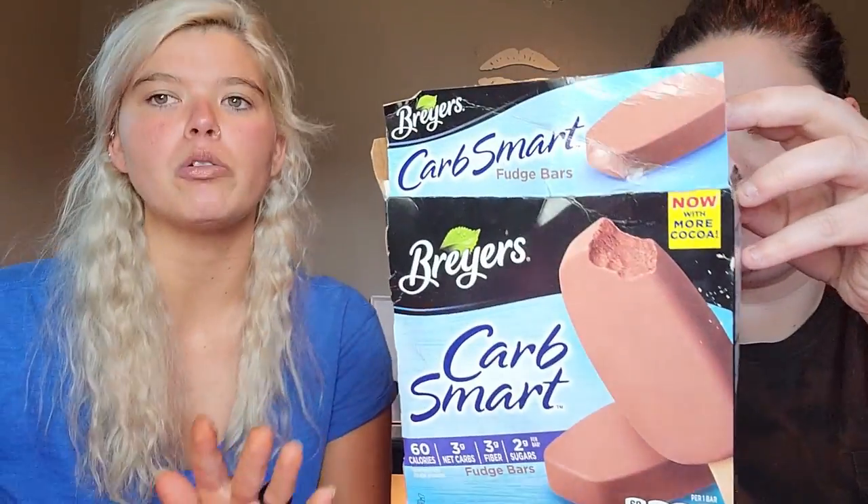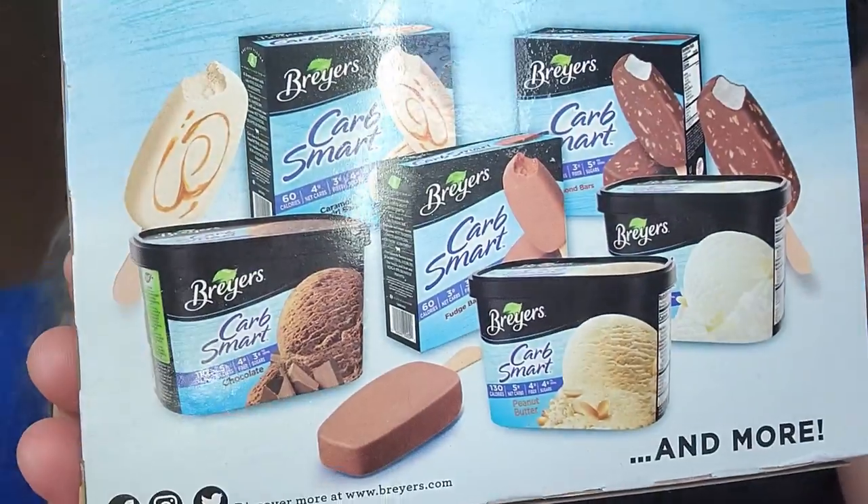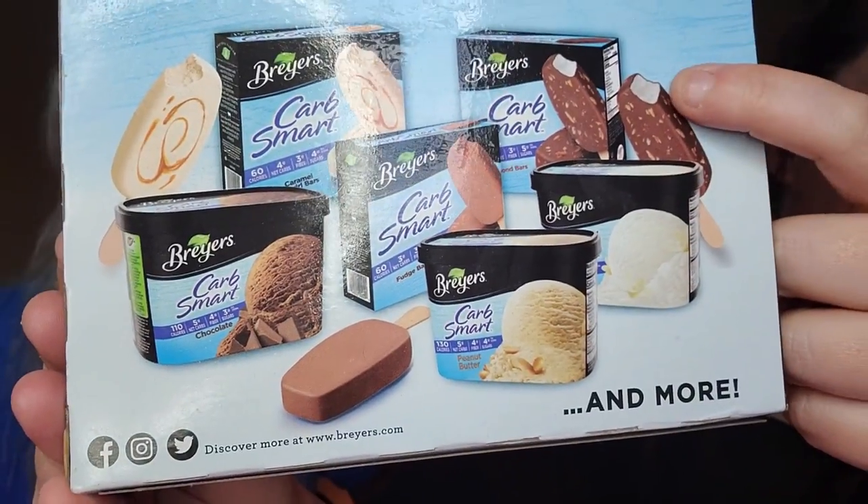One more thing that's not strictly keto but is low carb — the Breyers CarbSmart. These are to die for. If you've had a really hard week and need some chocolate in your life, this will help without totally throwing you out of ketosis. Note that these are made with dairy, so if you're dairy intolerant, stick with the Rebel ice creams, which are dairy free. This is just low carb. That really wraps it up for the keto snacks.